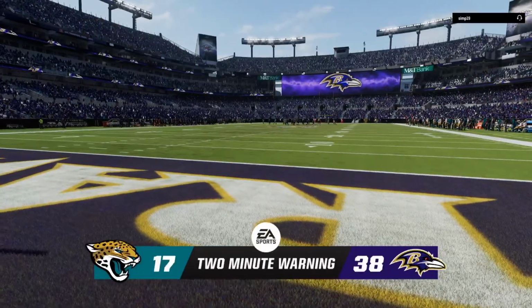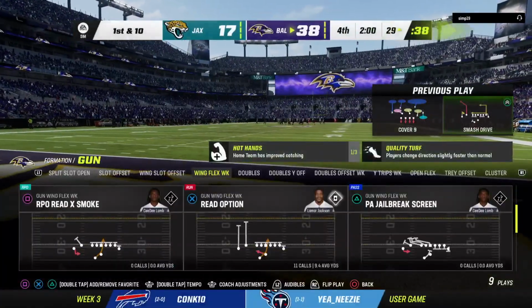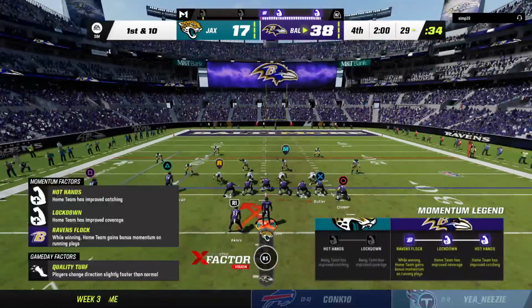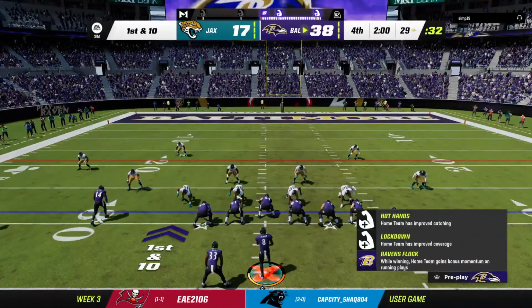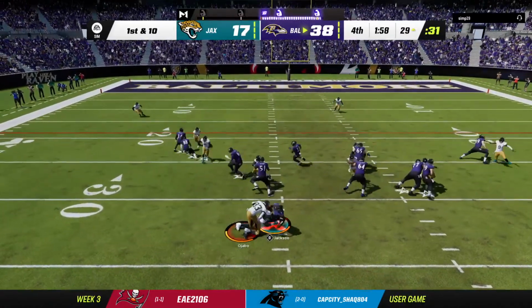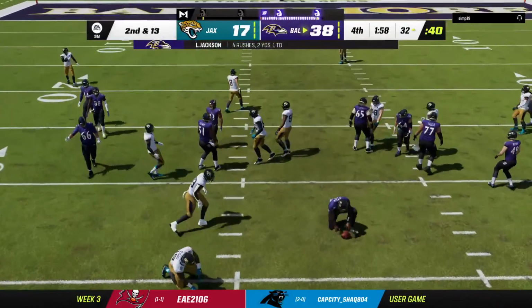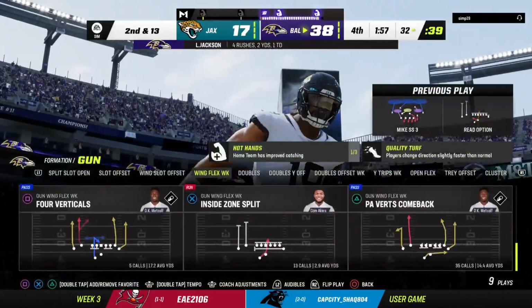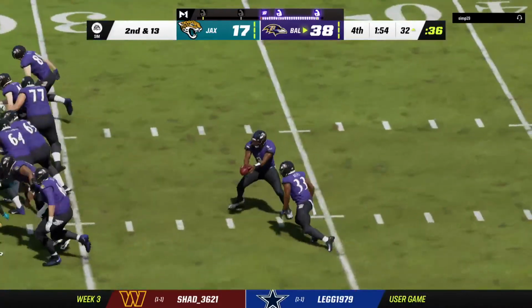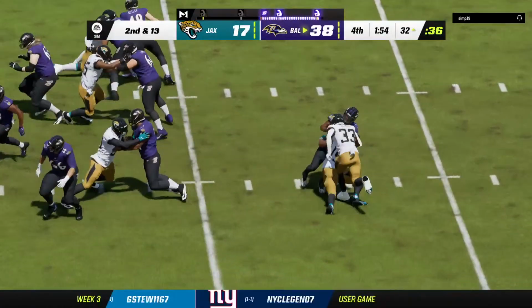Just 2 minutes remaining here in the fourth quarter of what has been a one-sided affair. So it's Ravens football here as we welcome you back. And no doubt what they're looking to do is just salt away the final couple of minutes and escape with a win. And they'll let the quarterback keep it here on 1st and 10. And he'll lose yardage. Brought down at the 32. A loss of a full 3 yards, and now it's second down.